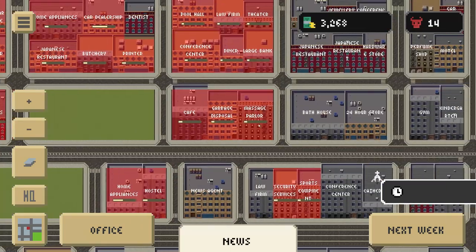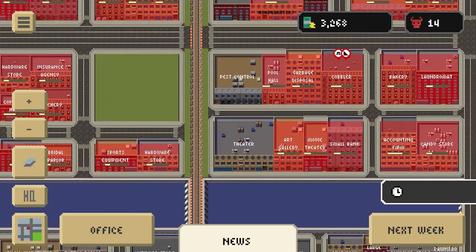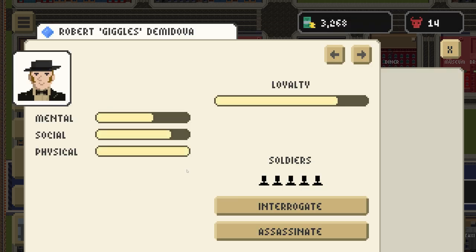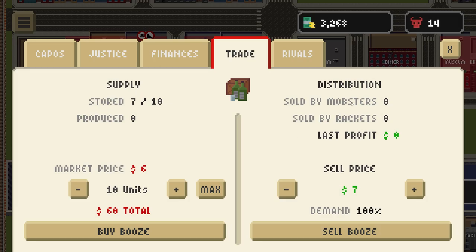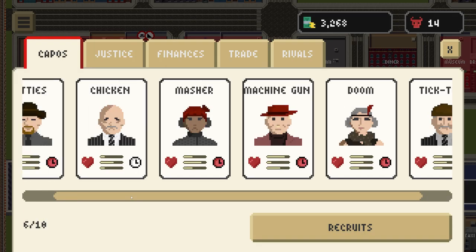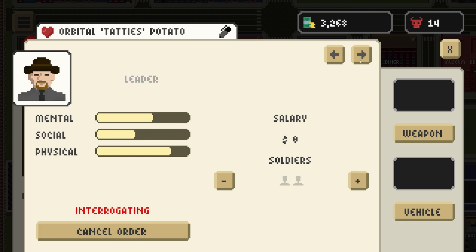That's fine. Right. So we discovered somebody. Where is it? I thought we discovered somebody. Where was it? Right. Assassinate, interrogate. Taddies. Get information by interrogating Giggles this week. Is that going to work out? I have absolutely no idea. Right, selling booze. Are we actually already selling booze? I can't even remember.